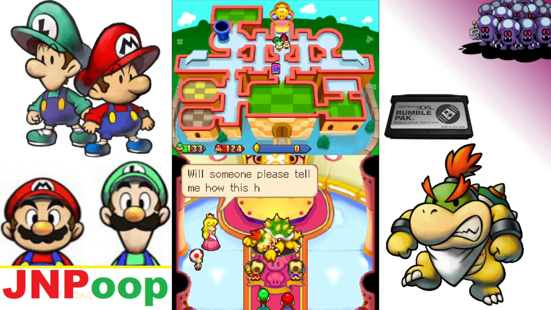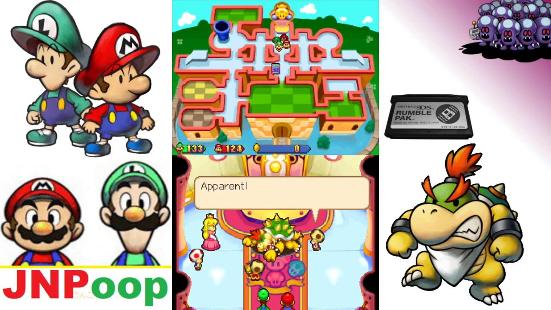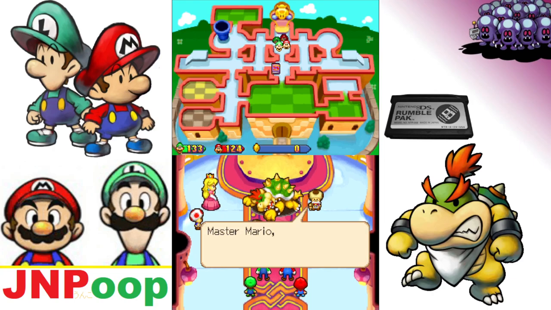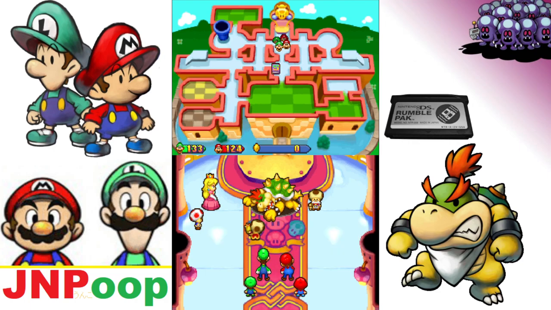Bowser? Will someone please tell me how this happened? Apparently, he fell from high and landed in the time hole. Then he just plopped into the castle's backyard. Yeah, since then, he's been out of the light. Master Mario, there's nothing you can do. Perhaps jump on him or some such thing. Hmm. What? Okay, just jump on him.